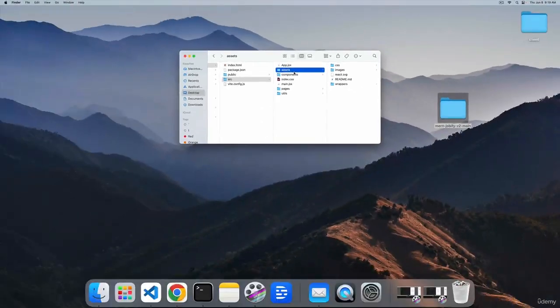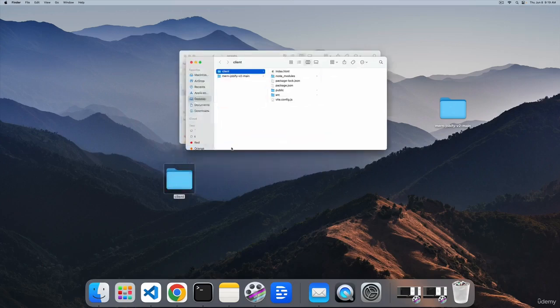So whichever way you prefer, just get this assets folder to our current folder. Now, I suggest copying these things because, again, if you'll try to run the complete project, stuff is not going to work if you'll just pull out this assets folder. So therefore, I'm just going to copy the assets.